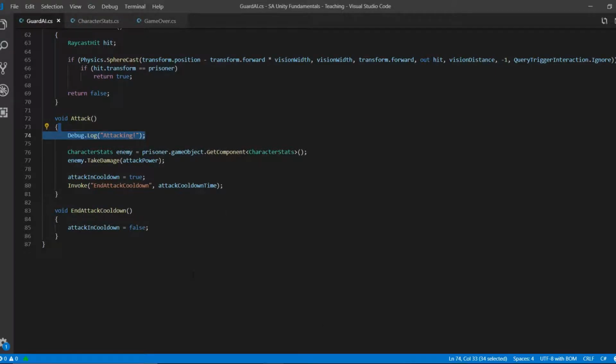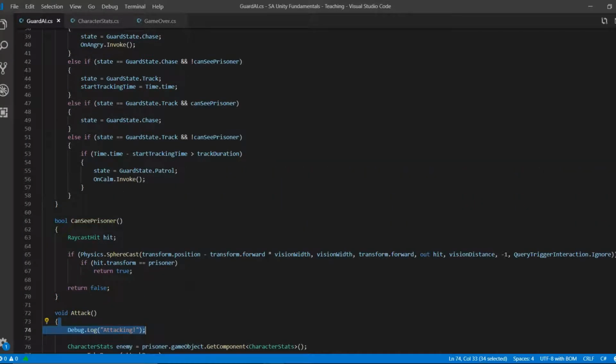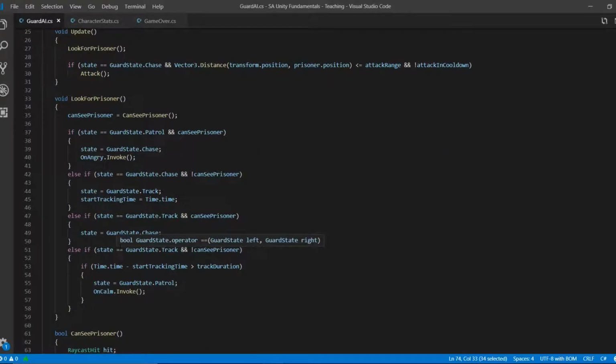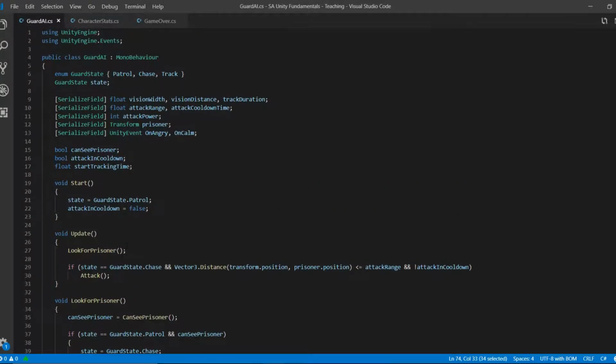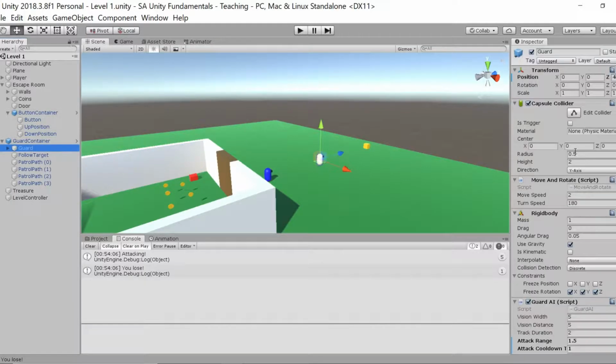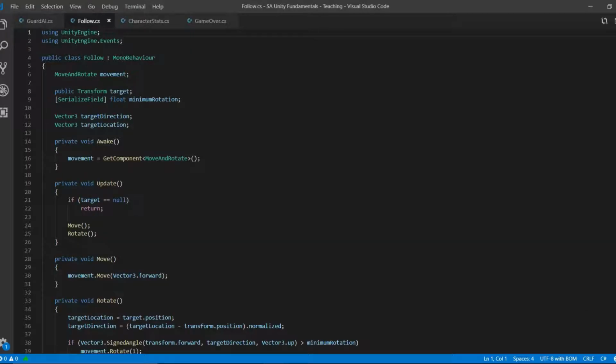Also, I was just noticing the guard is pushing the player around, which seems a little weird. I think it would be better if the guard just stopped once they're close to the player. For that, I'm going to take a look at what is moving the guard. Let's see, yes, it's in this follow script right here.